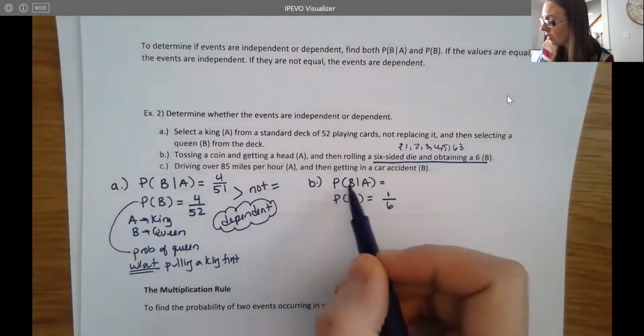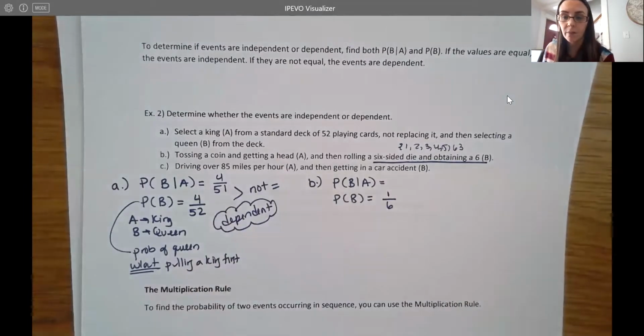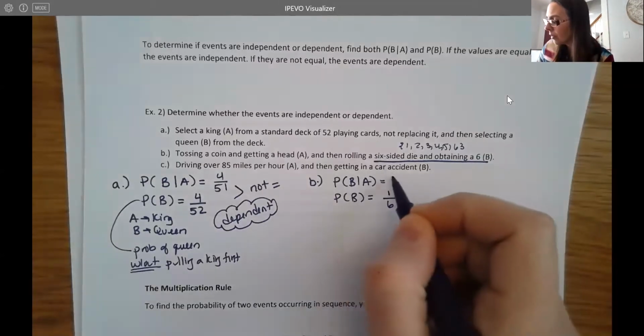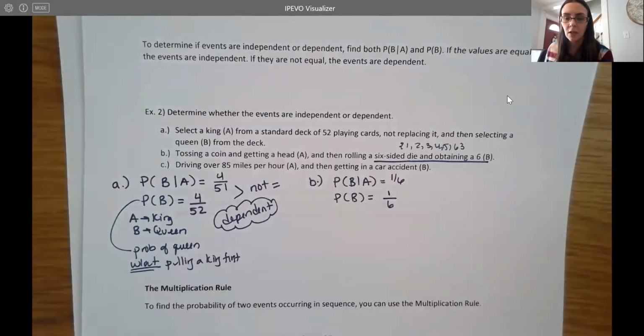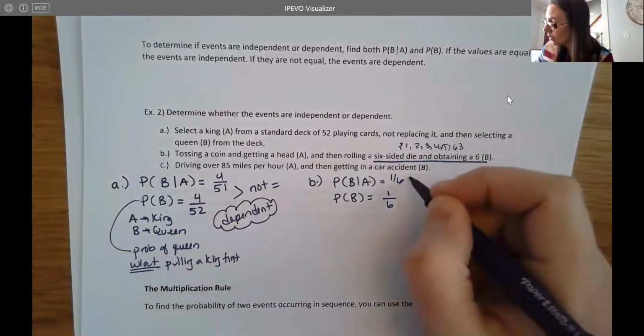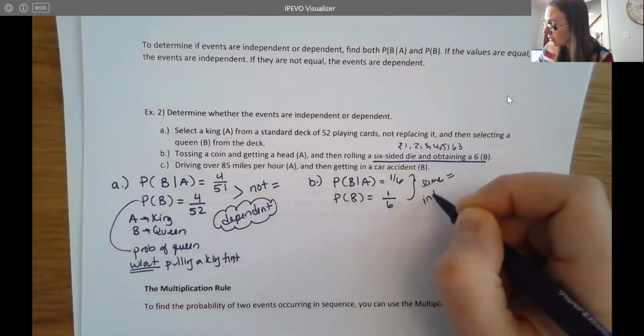Now, what's the chance of getting a 6 after I get a heads on the coin? Well, think about this. Is me flipping a coin going to affect how the die rolls in any way? And again, you're assuming that you're not going to have them hit on the table or bump into each other, right? So we flip the coin first, that's done, now roll the die. They shouldn't be affecting one another. So this probability here is also 1/6. You still have a 1 out of 6 chance of getting that number 6 on the die. So these are the same. So you have independent events here.